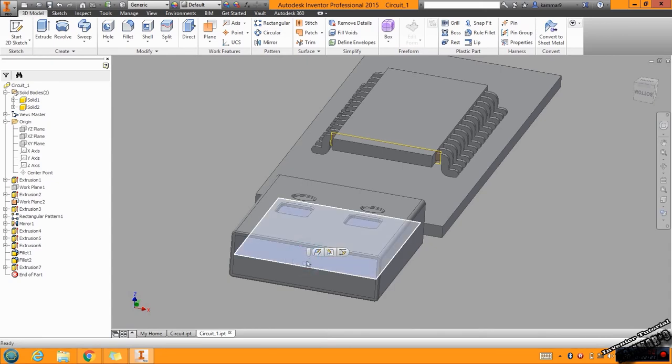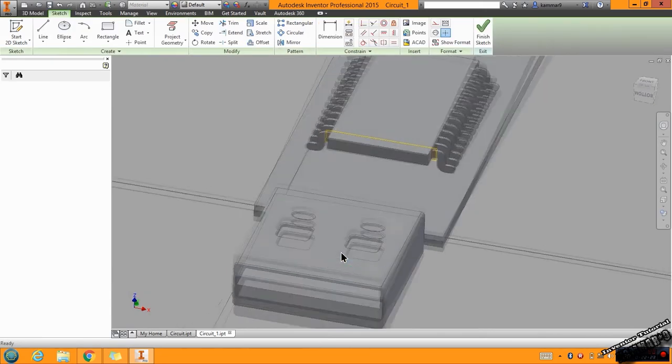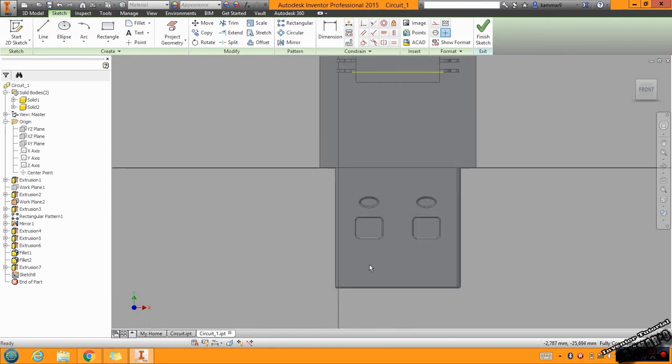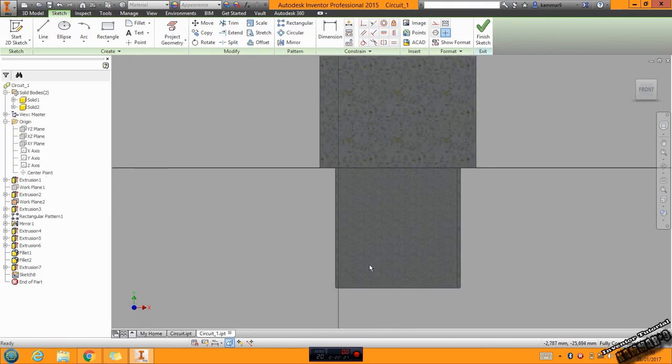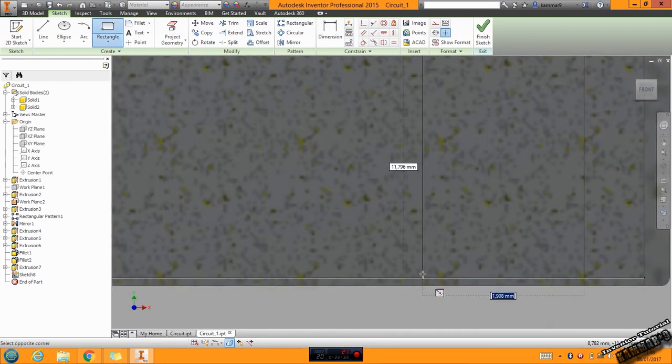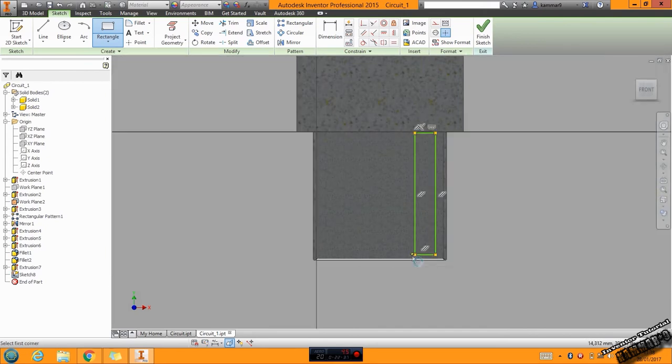Go to this surface. Press F7 and add these rectangles. Add only 1 and add this dimension.